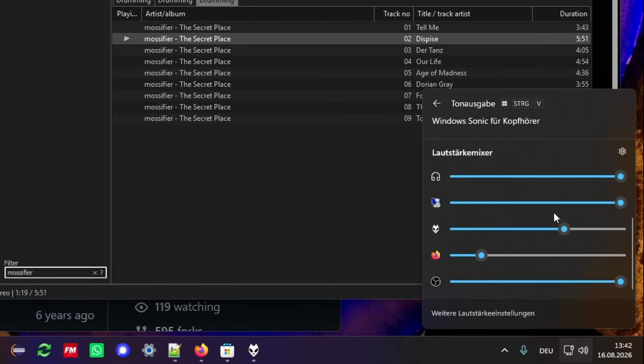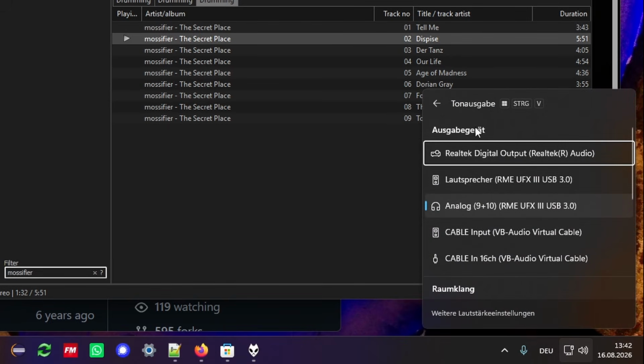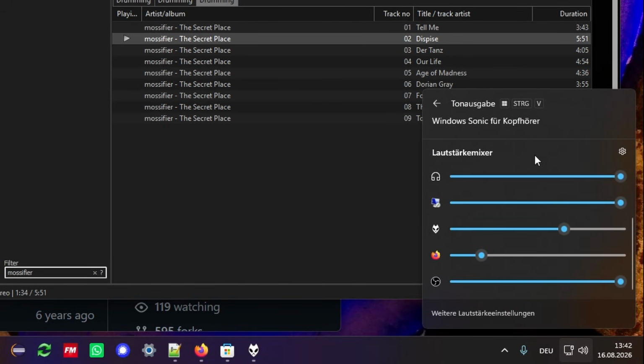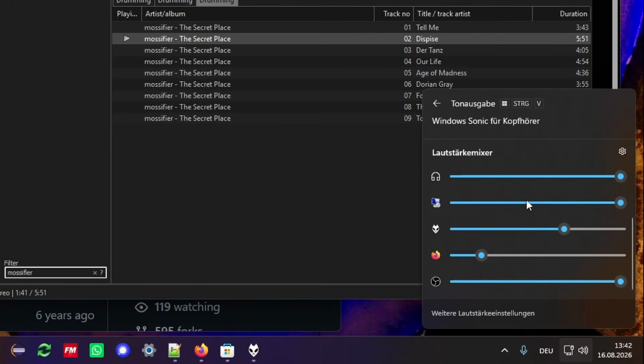There are also quicker ways to get here. You see here is a key combination, pressing the Windows key, the Control key, and the V key. And if you press that, it brings you directly to that. And from that, you only need to use the mouse wheel to scroll down. So it's pretty fast, pressing the key combination, using the mouse wheel, and you're straight at the volume mixer. So it's actually pretty fast to get there if you remember that.